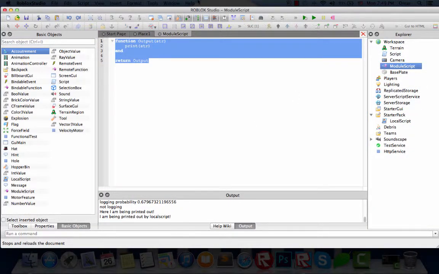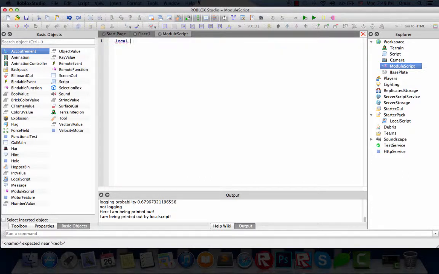Another way that you can use it is you can store multiple functions in one module script. So we'll make a table called, let's see here, I'll just call it my library, because it's going to be like a library, I guess. So my library, we're going to access the table, and then we're going to create a new function called output, and that would equal a function, and as a parameter we're going to put str as a string, and then we're going to print out the string. And then we're going to return, okay, now we don't return this, but we do return the library itself, I mean the table itself.